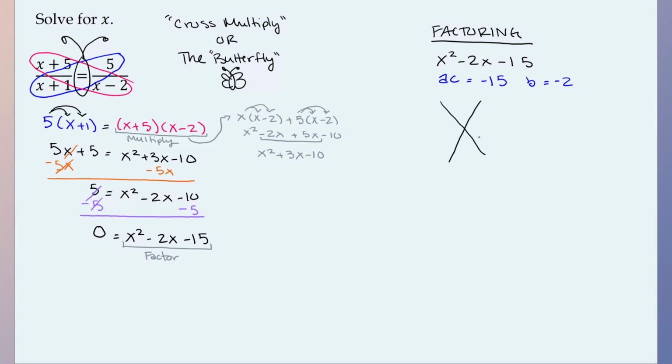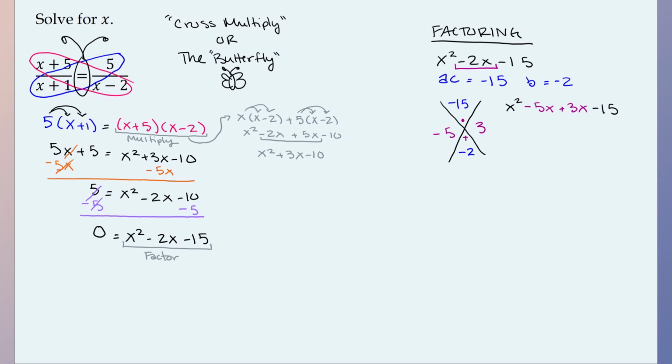I'm going to do factor by grouping for this method. There are, again, lots of different ways to do factoring. Pick your favorite. I'm looking for factors of negative 15 that will also add to negative 2. So I have negative 5 and 3, and that works. So we're going to break up that middle term into negative 5x plus 3x using those 2 factors we came up with. And then I'm going to keep my x squared and minus 15 on either side.